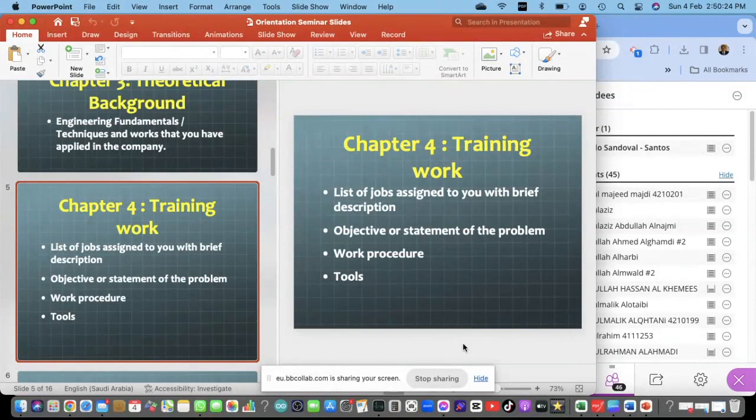So chapter 4 is the most interesting and most important part of the report.